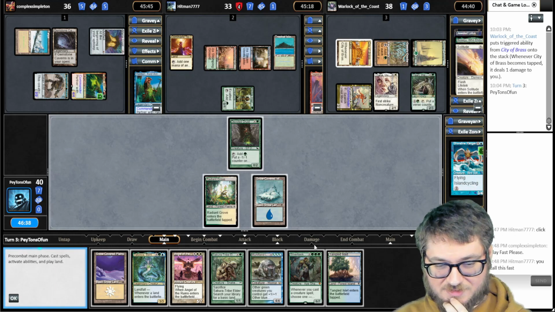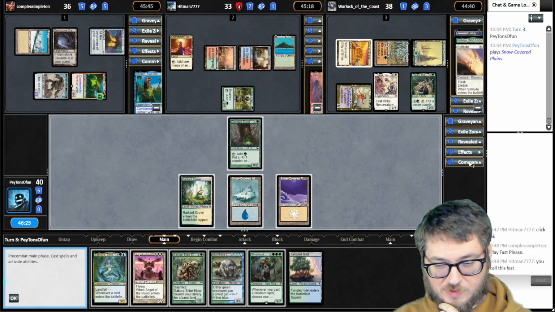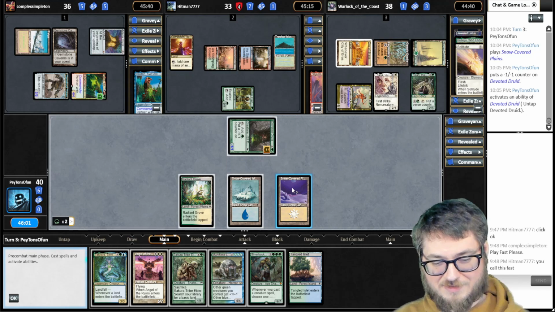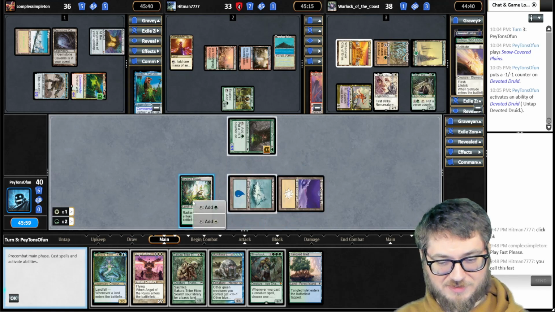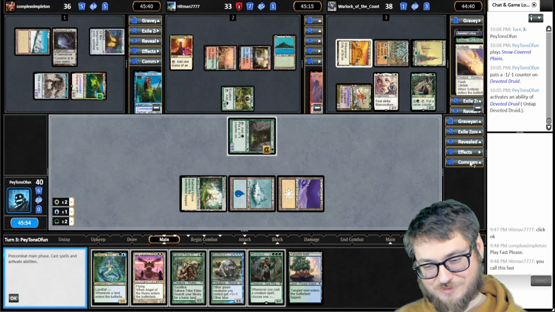Now that the Rhystic Study is gone, I kind of want to just go for my commander instead. Go for that tempo, because I would have to wait a whole revolution for this. Ooh. It's very possible to accidentally misclick your Devoted Druid. They're so close together. Dancing with the devil there a little bit.